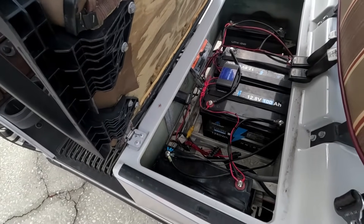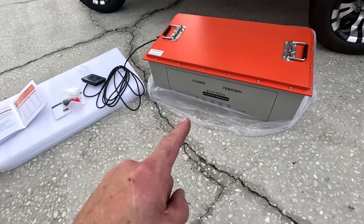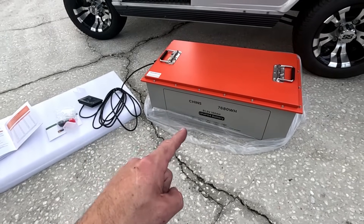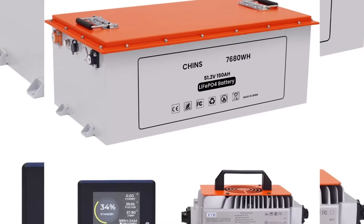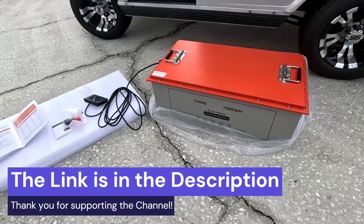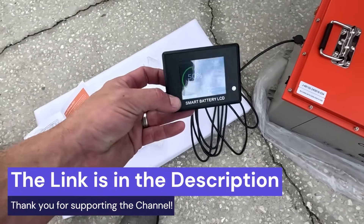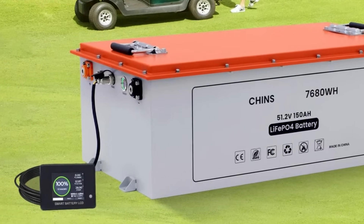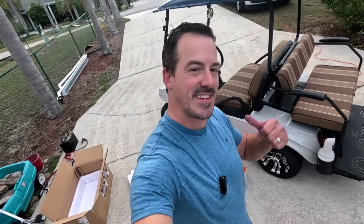Sometimes they do drift, so the best thing to do is have a battery where all 48 volts of the cells are handled by one BMS. That's what this is — the Chins 51.2-volt 150-amp-hour battery. It is awesome. We're going to get tons of run time, and one of my favorite things is it has this info display so we'll be able to see in real time exactly how much power we're drawing and how much battery we have left on those long trips.